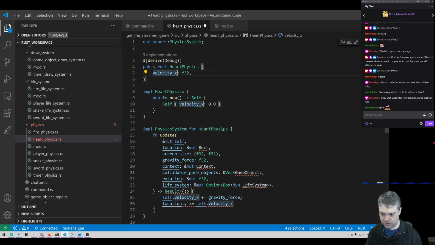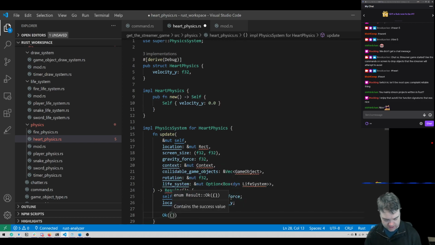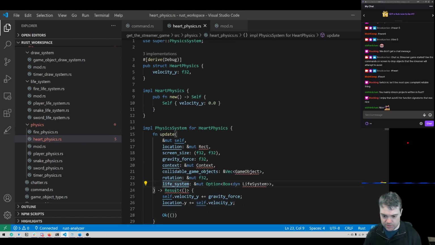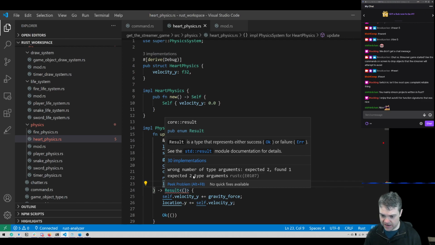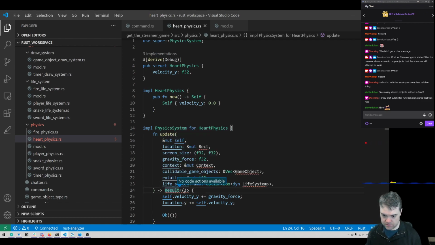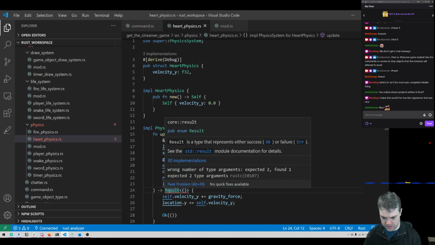This is going downwards. This needs to be velocity y to make any kind of sense. And that should have it just fall down. It'll fall below the bottom of the screen, but that's going to be fine. And then we want to return an Ok to make the result happy. But you're not a normal result. You are an error, aren't you? You don't know where to find this.